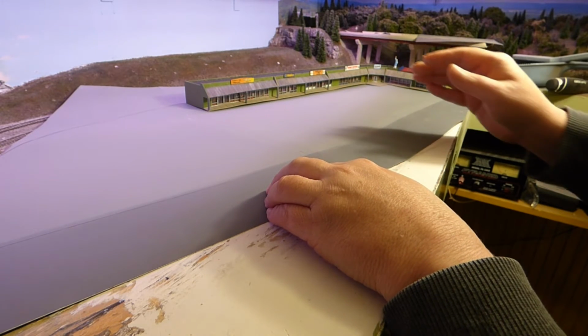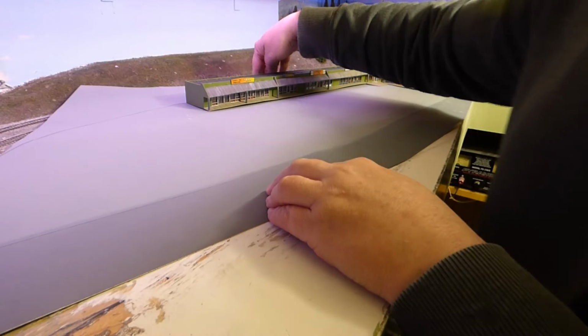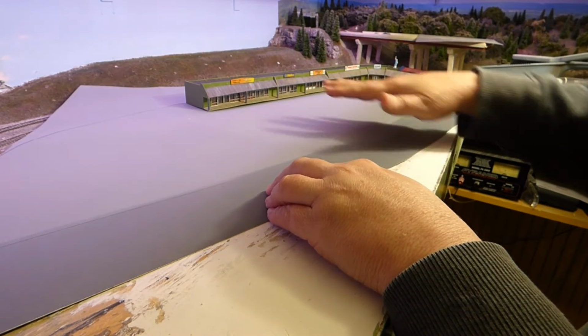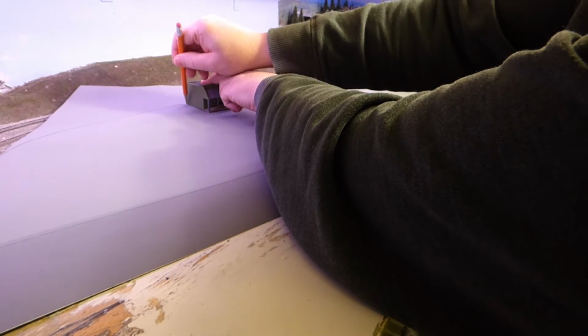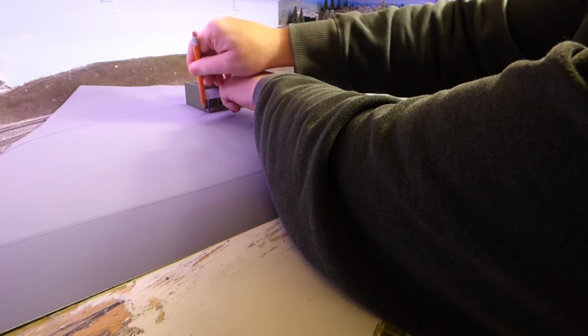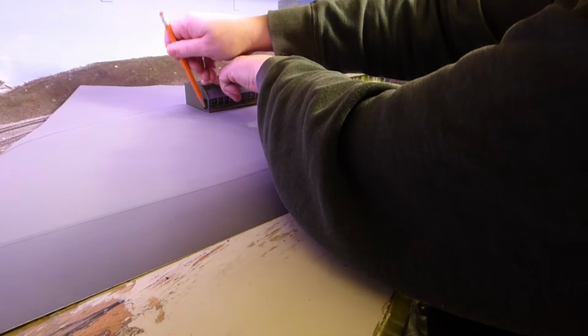Alright, just like that. I'm not going to worry about having parking lot on the back side too much. I really don't think I'm going to worry about that at all. I'm just worried about the front side. That's what I want to do. So now, what I'm going to do is mark this off, because I want to know where my building is, right? So I'm just going to trace out the front side here. Like this. Now everything I do from here is going to come off of these dimensions right here.